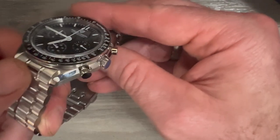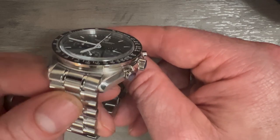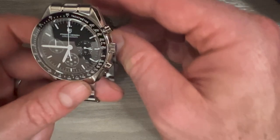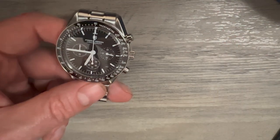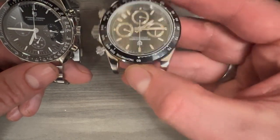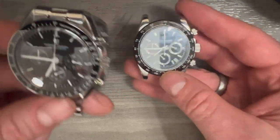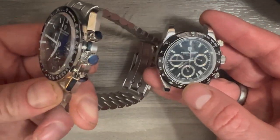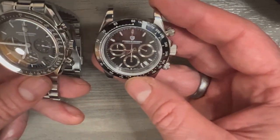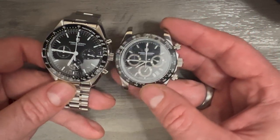That's amazing. I don't know if you can see it here, there's a nice dome to that sapphire crystal display that makes it seem vintage and a little bit cooler. I put this side by side with my Pagani Daytona, and this is a very flat piece of glass. So it looks cool, but it's very Daytona-y, you know? Whereas this, in a watch that's known for its bubbly glass, you can see there, super cool, super neat, and very much highlights the differences between these two somewhat similar takes on a chrono.